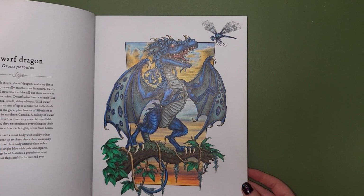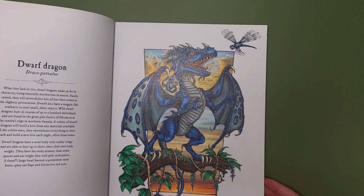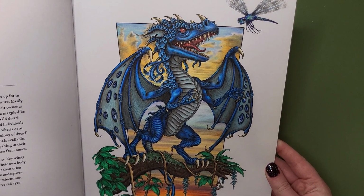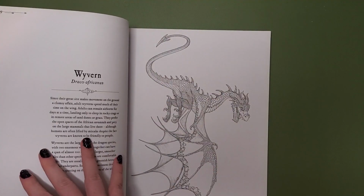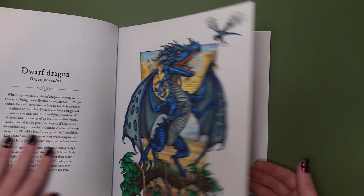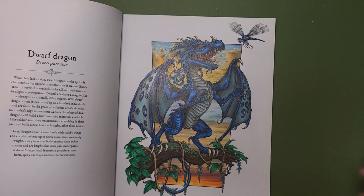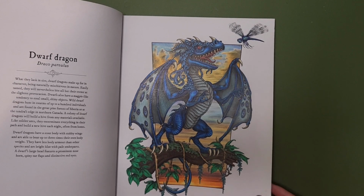And I have coloured this dwarf dragon. I absolutely love how this turned out. Like, I'm just really proud of it. Just colouring pencils on this because I didn't want to ruin the writing on this side. And it did take me quite a long time to colour this, but yes, I'm very happy with the result.